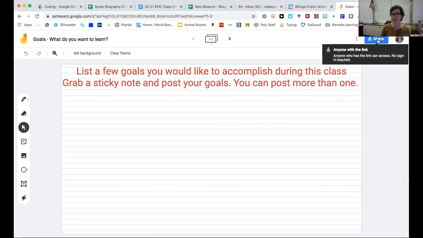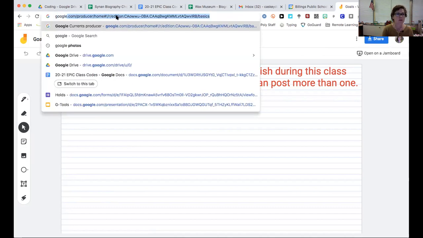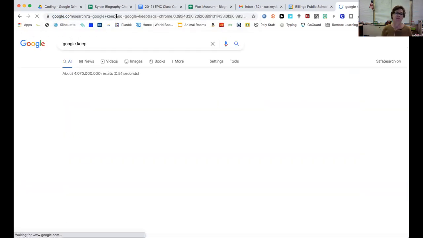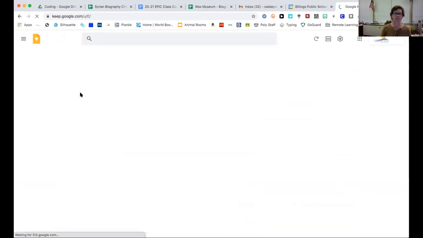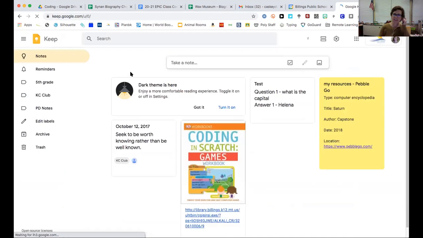You click on the share button and then put in the email address of the person you want to share it with. Okay, last one. Google Keep. And notice I'm just using my Omnibox and typing in the name of the tool and it pops up for me. To me, that works pretty quickly.